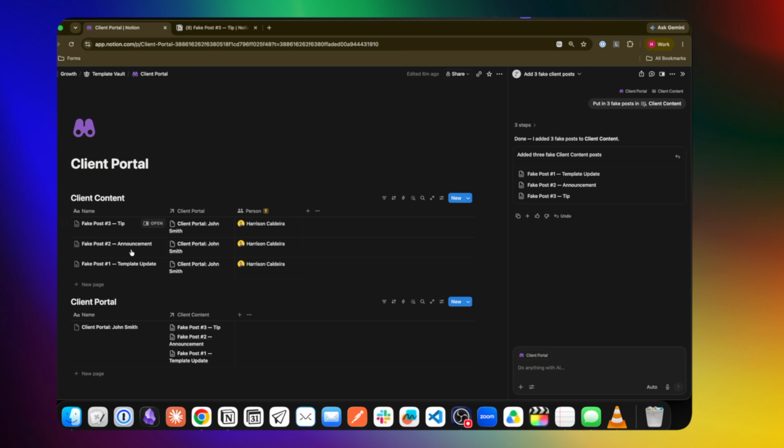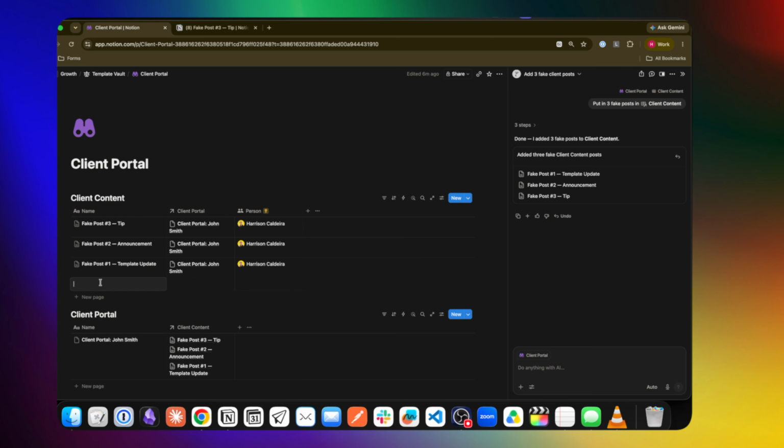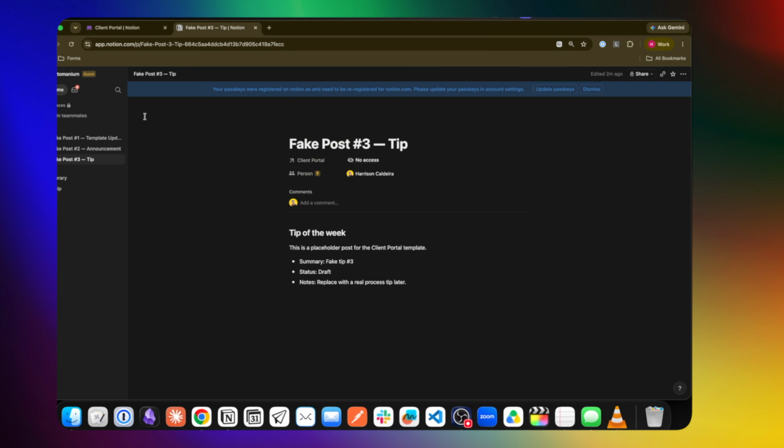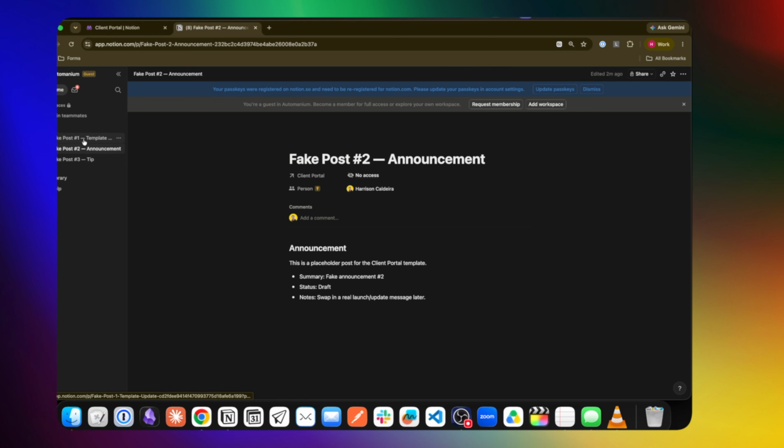Let's say, for example, you have another post and it's tied to somebody else. If we reload here, they only get access to these three pieces of content.